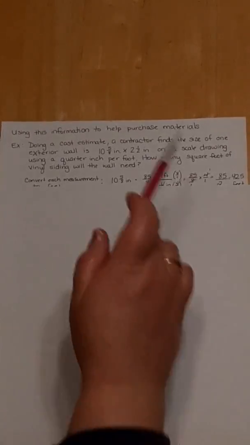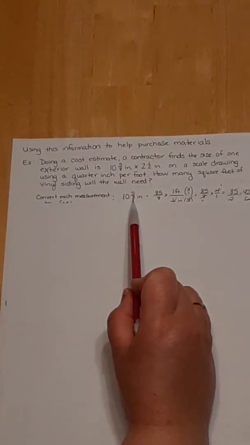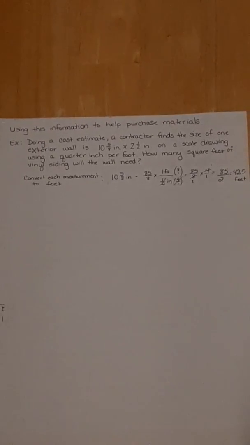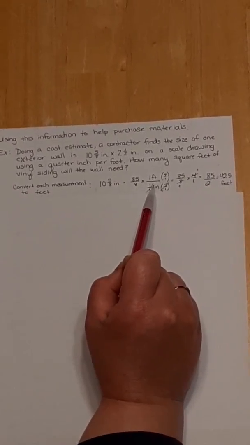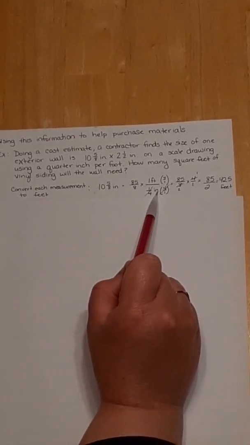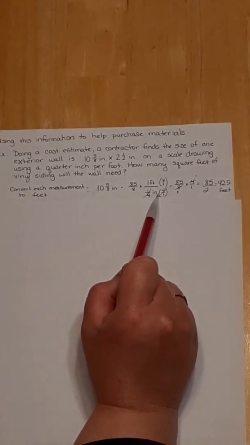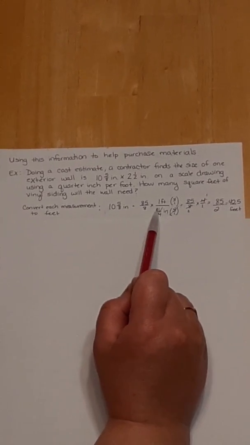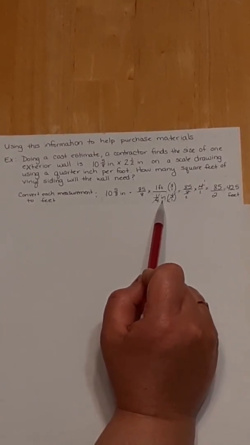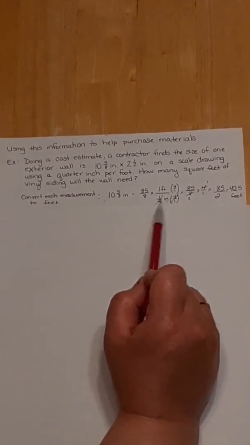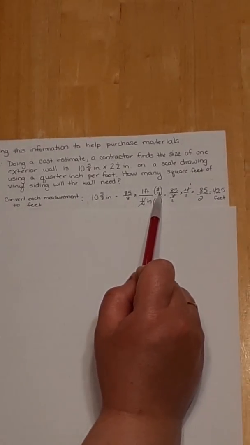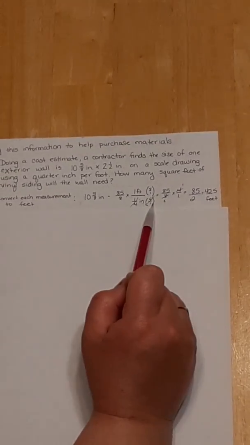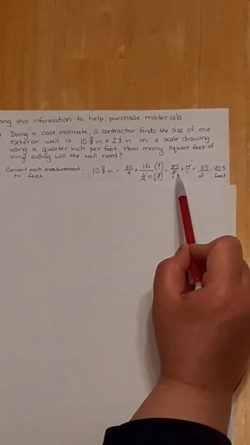Because it's double measurements, I need to first convert the one side. So change this to a mixed number, use my scale. I know this was inch, so inch had to go in the bottom to cancel each other out. In this example, I've got my fraction in the bottom again, so I have to multiply by the reciprocal to cancel that out. What I do to the bottom, I do to the top. So now in my bottom I have 1, so I'm just going to multiply the numerators.